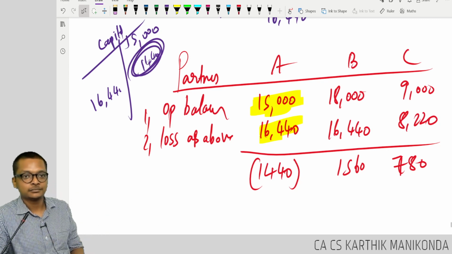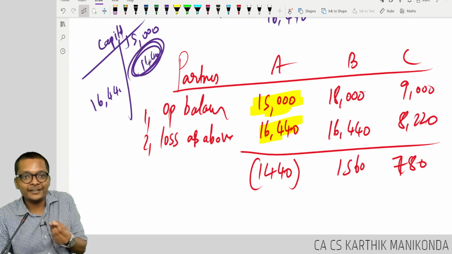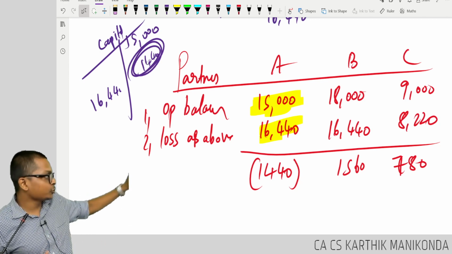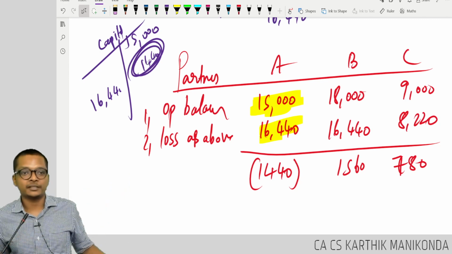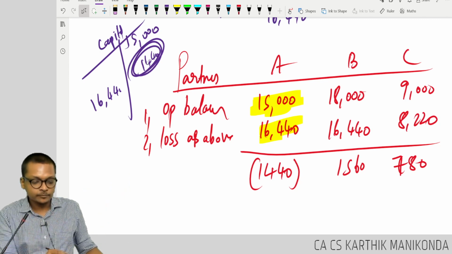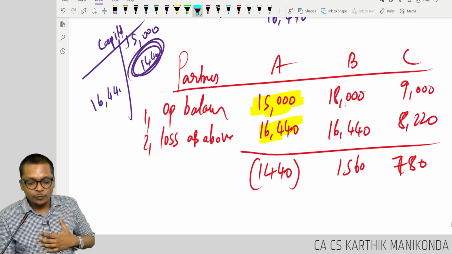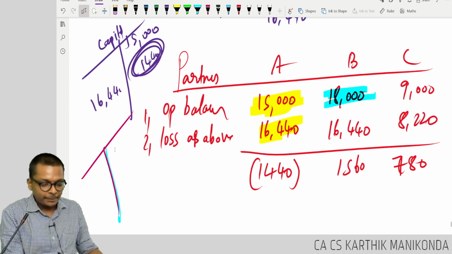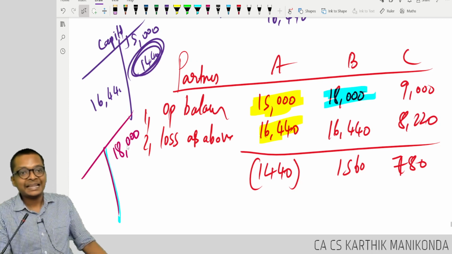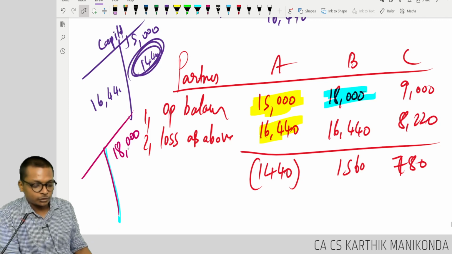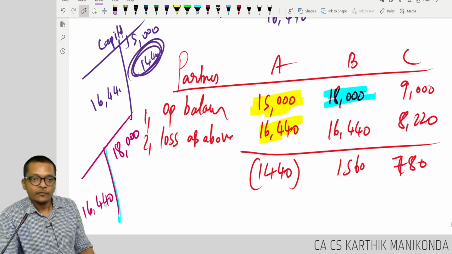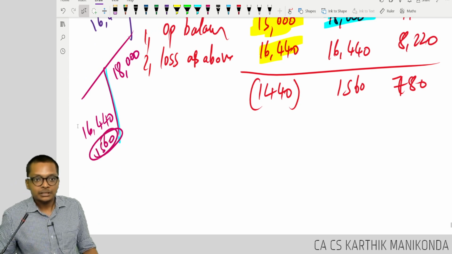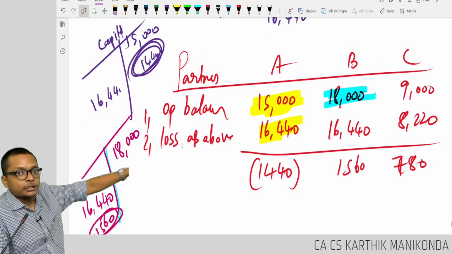Will he bring money? He will try. First you give me money. Why should I give money? Correct. So the meaning of this is partner A should bring in 1,440, but he is not going to bring. Okay. Go to partner B. Partner B, I have to pay 18,000 rupees. If I prepare a ledger, partner B, I have to pay how much, guys? 18,000. But his share of loss is only 16,440. That means I still have a payable of how much? That means I have to pay him still 1,560.